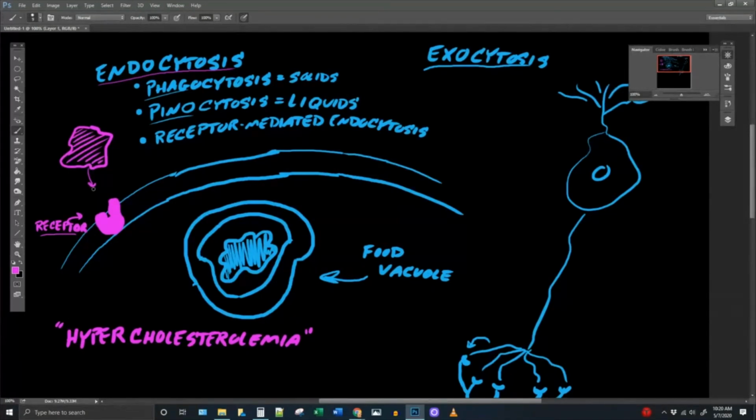But the reason why I say it's like a doorbell is because the receptor itself doesn't allow the material in. The receptor just communicates to the cell that it should do endocytosis to fold around this molecule. Even if there's just little trace amounts, it triggers it to do it. So when you ring a doorbell, right, the doorbell doesn't let you in, the door next to it allows you in. So that's where you would get receptor-mediated endocytosis.